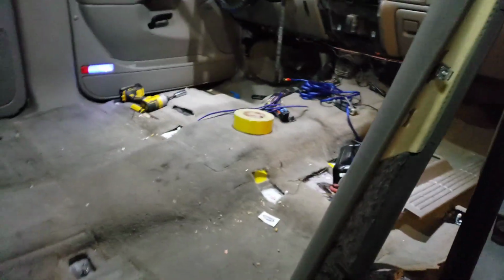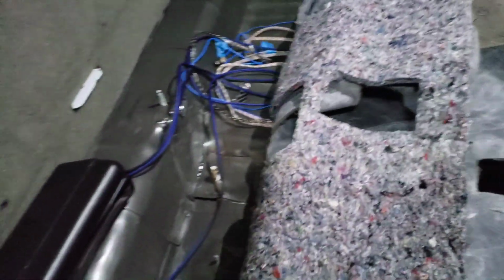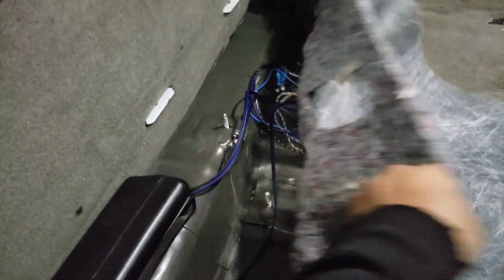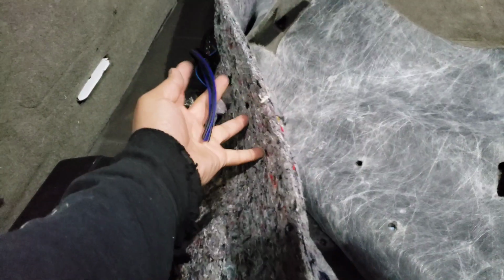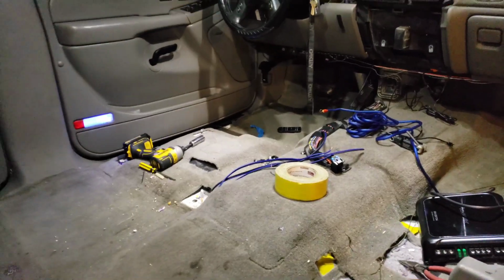So I'm back again. I'm kind of finishing this stuff up, and everything's back in. Well, not everything obviously, but I got the speaker wire and all the signal wires, RCA cables and stuff. And I got all four speaker wire cables. We're gonna wire them up to that.